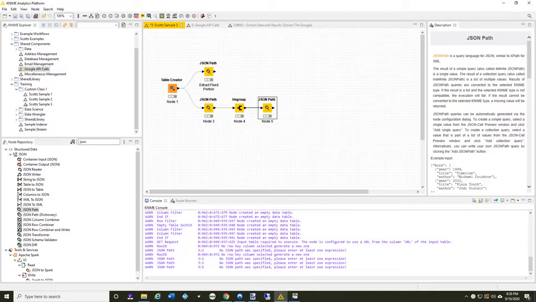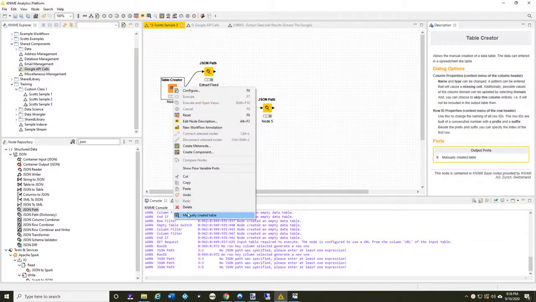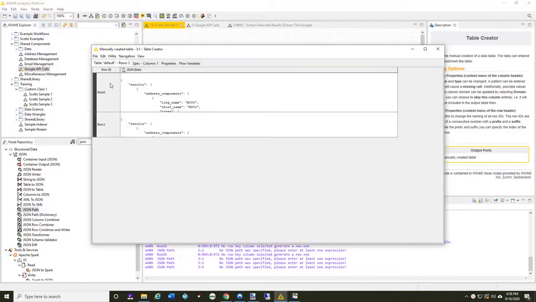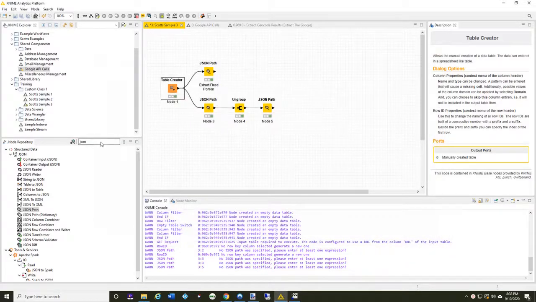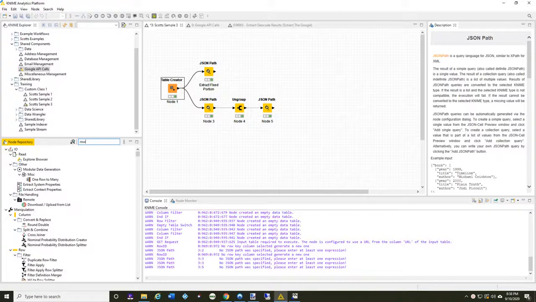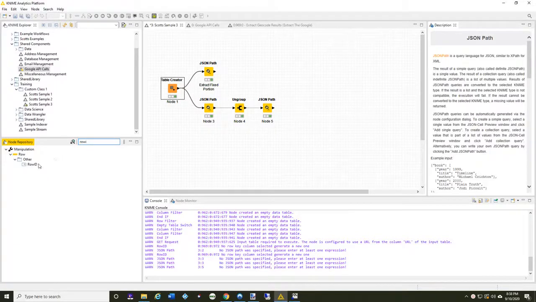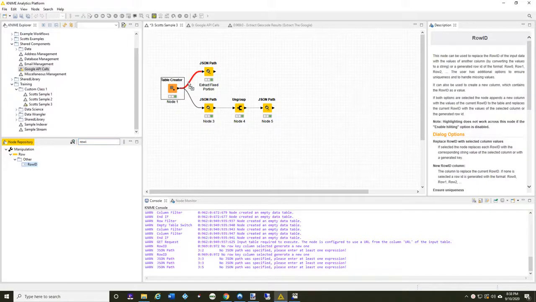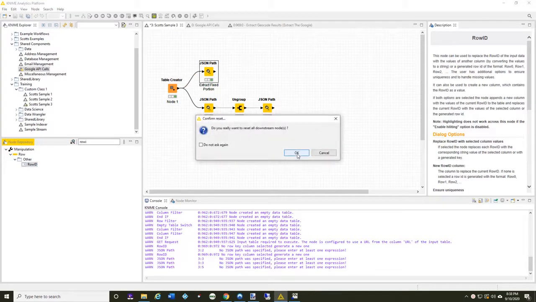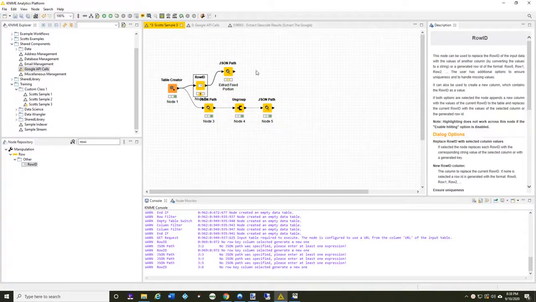What I lack right now in this workflow is a common field that I can join these two on. However, if you look here at the original table, there is this row ID. I could use that as my joining key. So I'm going to do a search for the row ID as a node, and I'm going to drop this in between. So before I execute the path, and notice how it set this downstream has to be re-executed.